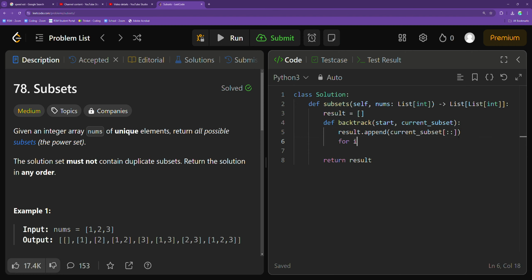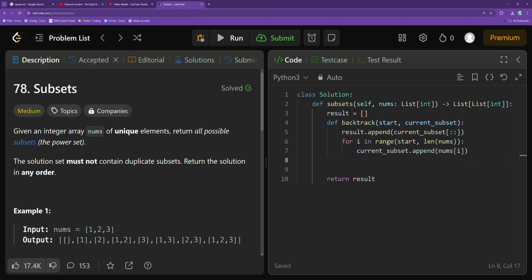Right, so we'll say for i in the range from the start to the length of nums, we simply want to append nums at i to our current iteration. So we'll say current subset dot append nums at i. So basically we're adding the ith element at that ith index or position in our input array nums to our current subset, right?